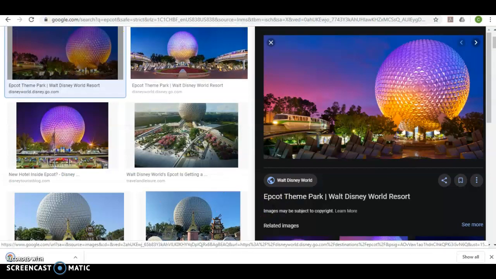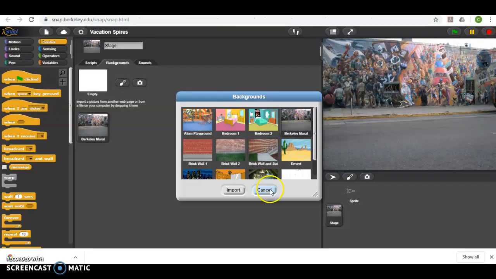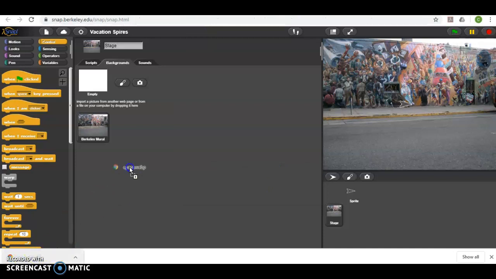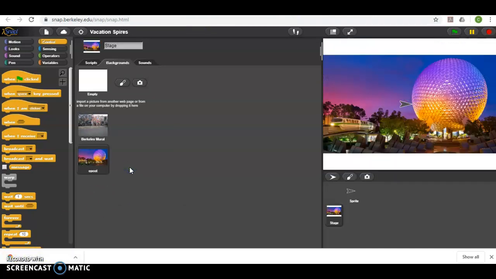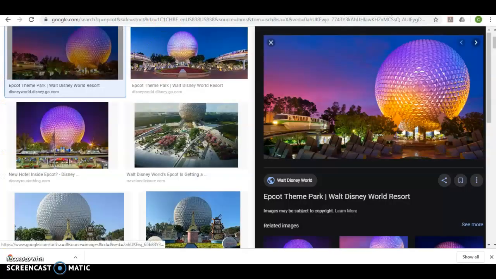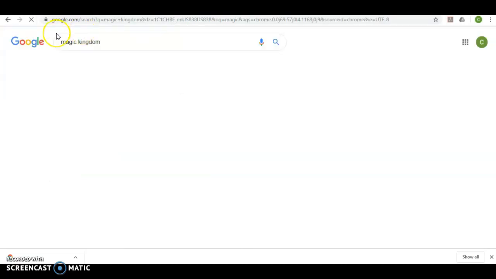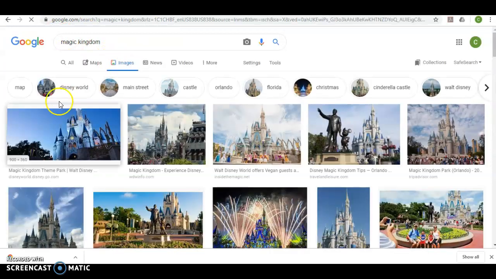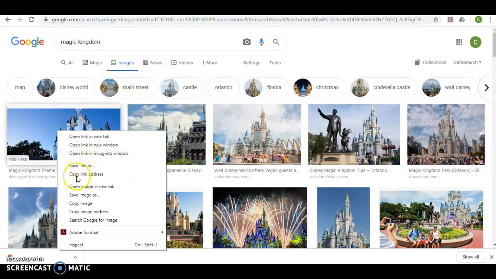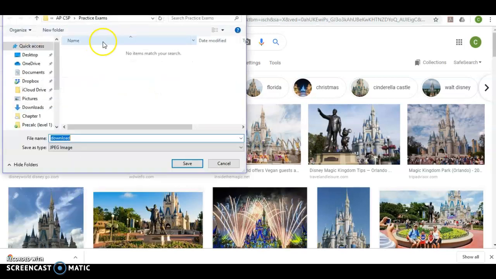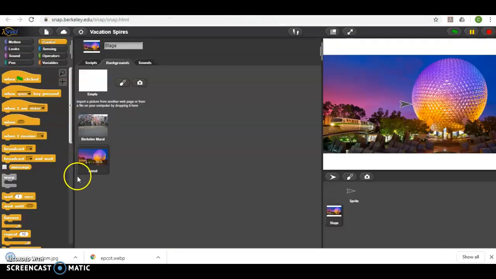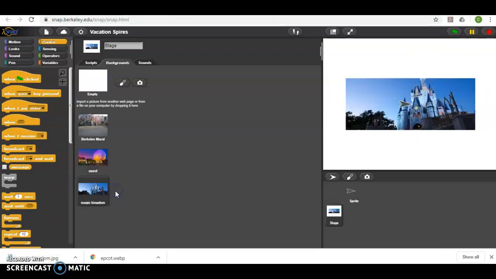And then when it downloads, you can hopefully just drag it in there. Let's see if that works. See how that works? Nice, neat, easy peasy. So I'm going to find a couple other ones I like and then just go along with it. I think I like Magic Kingdom at Disney World because I like Disney World. I'm just trying to do it the easiest way possible. So I'm just picking some pictures. You may have fun with it, make it your own, all that fun stuff.